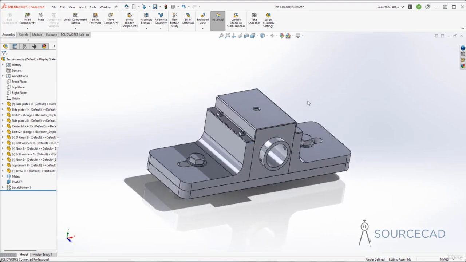one. Now in a similar way, you can create patterns for circular assemblies. So let's say if you have a pipe joint where you have several hex bolts to join, and if you want to join it using circular component pattern, you can select this option. And there are several other options which are exactly like the pattern feature which we have seen in the SolidWorks part modeling.